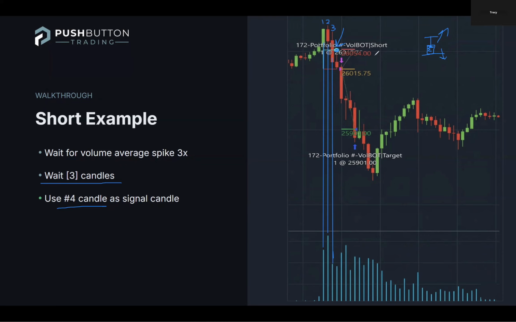We're going to have a long and a short order waiting. We're going to get long if it goes above. We're going to go short if it goes below. Just looking at the shape of that candle, most of you probably could have guessed it was probably going to go lower, just because it closed so low, toward the bottom of that candle, that you're probably going to go lower before you go higher, right? And remember, the volume spike has already given us the green light. Now we're just patiently waiting our 3 candles, and then we're waiting to see what happens with our number 4 candle, and we're waiting for a break lower, okay?